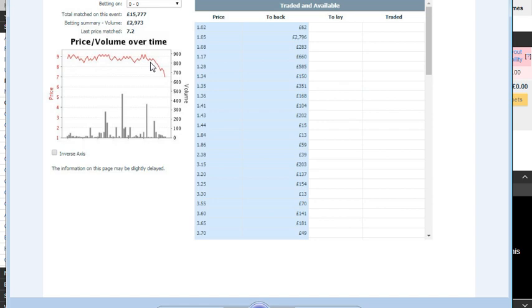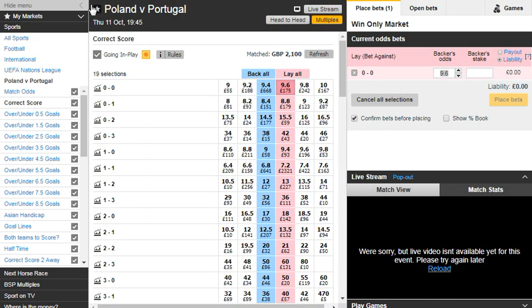And you've got to weigh it up against maybe missing your entry point if there's a goal. But if you think you've ridden out that opening volley of end-to-end football, then it can obviously be beneficial to lay, in this case, at 7 rather than around 8.8, 8.6. So that's an aside anyway.